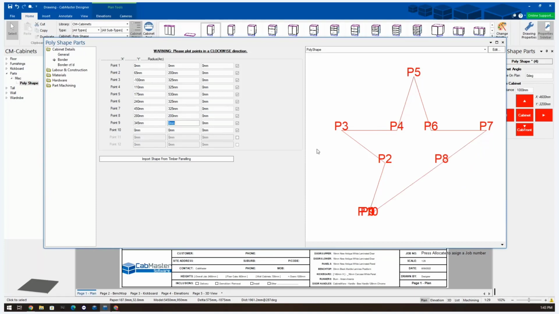And as you can see, I'm coming back down to here, so I'm going to leave that one at 0, 175 by 125. And as you can see, you get the star.